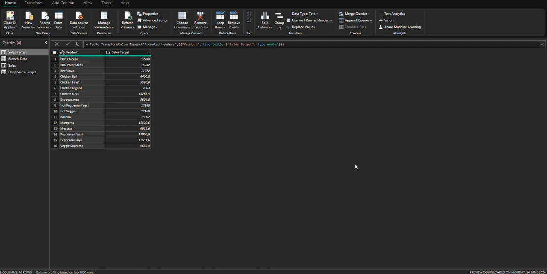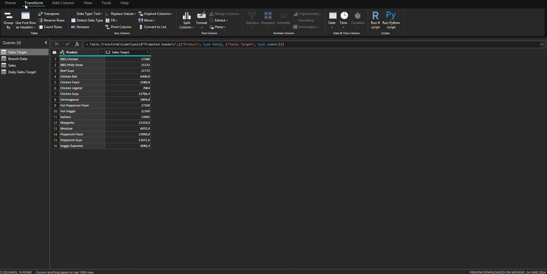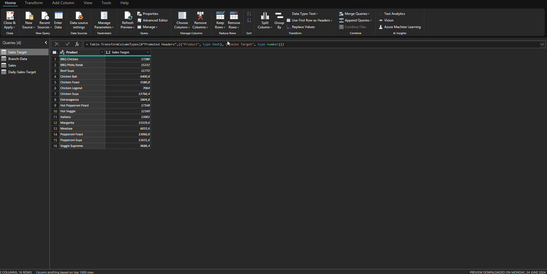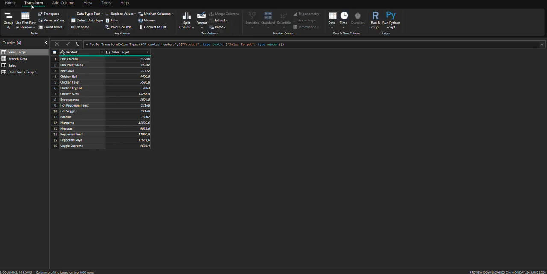But you will be working in Power Query, by the way, for your whole entire existence of working with data in Power BI. So this is where you do all your transformation. Of course, the home tab is going to look like Power Query, but in the transformation tab is where you do changing your headers and pivoting data, of course.